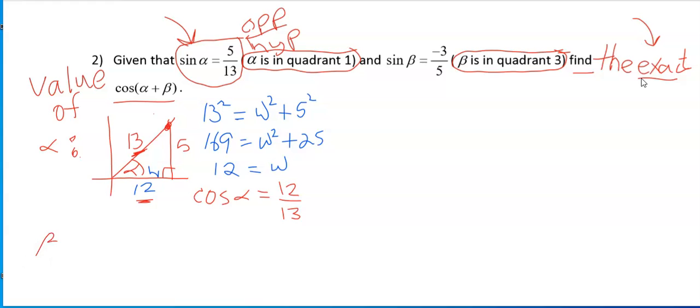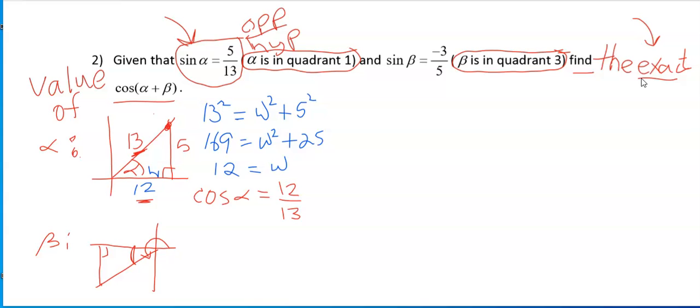Let me see if I can squeeze beta in right here. Now I'm going to make another diagram for beta. Beta is in quadrant number 3, so watch what I'm going to do. Pretend that's an x-axis. Here we go, there's a third quadrant angle. Pick a point on the terminal arm, draw a perpendicular line upward this time. It has to be to the x-axis. Angle beta is actually this angle all the way around. But you're going to be using the reference angle right here, between the terminal arm and the x-axis. That's what you're going to use in place of beta.